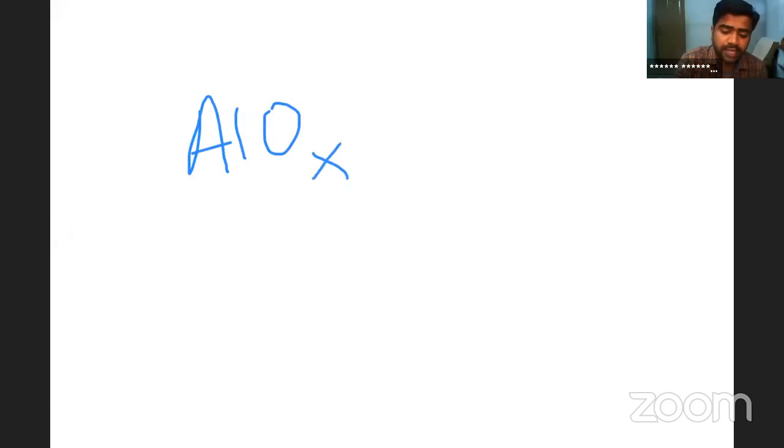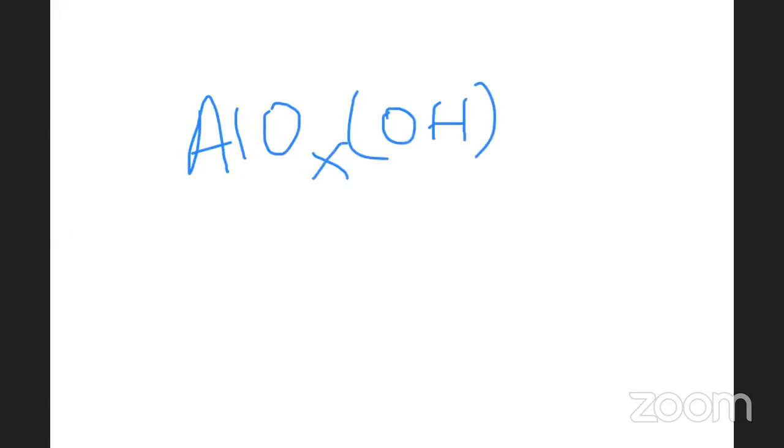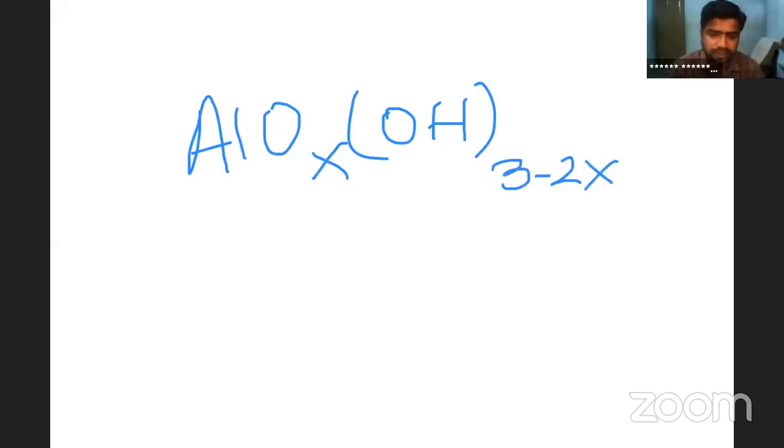But if you go exact, the bauxite composition here is AlOx(OH)3-2x. Yes, correct Bhavna, what you have written. This is a chief ore of aluminium. Bauxite is a chief ore. Apart from this, another one is cryolite, which is from clay. It is not a chief ore. That's why for the extraction, this is the only one we are taking, the bauxite ore.